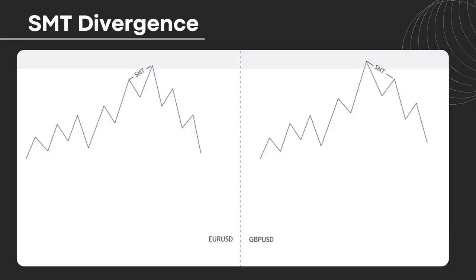And you can see that after the discrepancy in SMT, the underlying order flow did not continue and price reversed from there and the reversal occurred. What you can also see is that this particular SMT was formed at a key level, at a higher time frame key level. That's why it worked out the way it did, right? Another important factor could have been that this SMT was overall formed at a key time such as the New York Open, and that would have increased the probability of the SMT even more, right? This was a really good example for you to understand the dynamics of SMT divergences. Now let's move on to the next example and let's discuss what we've got there.